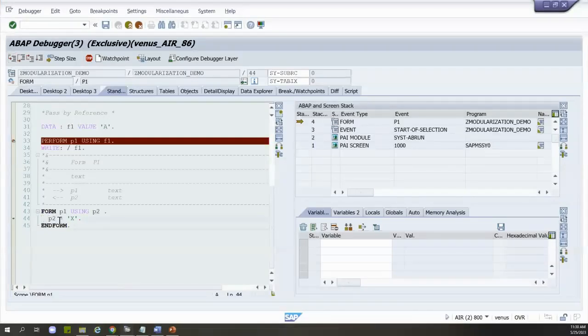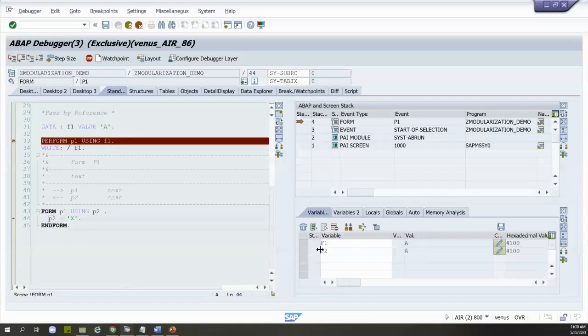It transfers control to this line. Now it causes this f1 to be passed by reference. So now if you see, the value of the f1 is right now a.